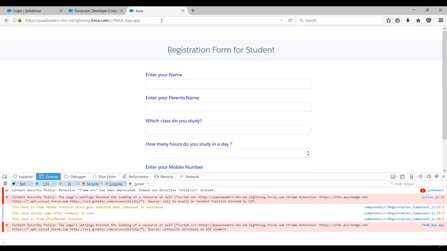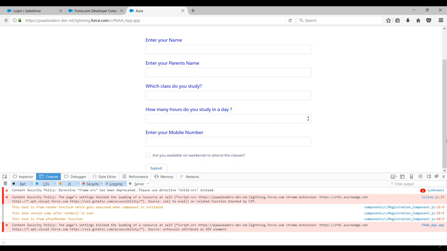So here you can see that the render function and afterRender functions are already executed, because they execute at time t equals 0 and t equals 0 plus delta t. They have already been executed. To execute the rerender function, there should be a data change.